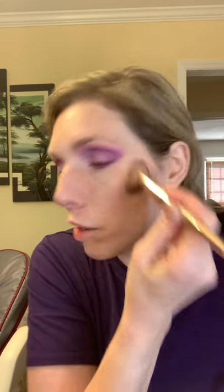But okay, now I'm gonna blend with my little fluffy blender brush. It's called the Best Blend. These brushes are amazing. If you ever have the opportunity to buy anything from that store and you don't know what to buy, buy yourself the brushes. They're not just made for one thing. You can use them with any brand, and they work beautifully. But I use mostly the mascara contouring stuff. That's because Kayla picked it out for me, and it's perfect.